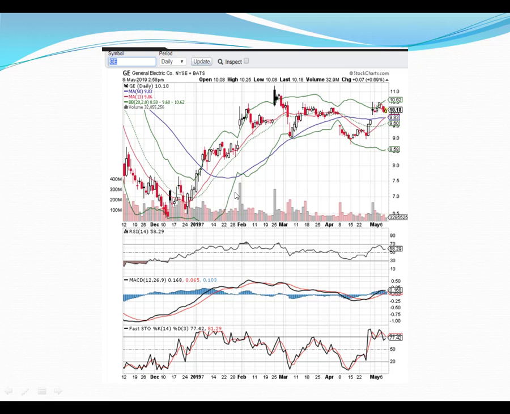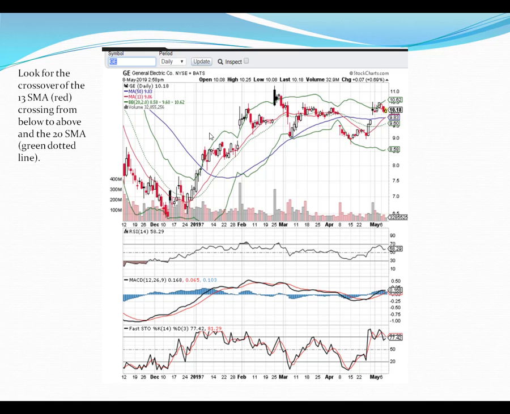The interesting thing about the Bollinger Bands is it takes into account 20 days of history and gives us a 2 standard deviation from the mean representation on that 20-day history. That 20-day history is represented by this dotted green line. So we actually have 3 moving averages or simple moving average lines on this chart. The 13-day in red, the 20-day in dotted green, and the 50-day in solid red line.